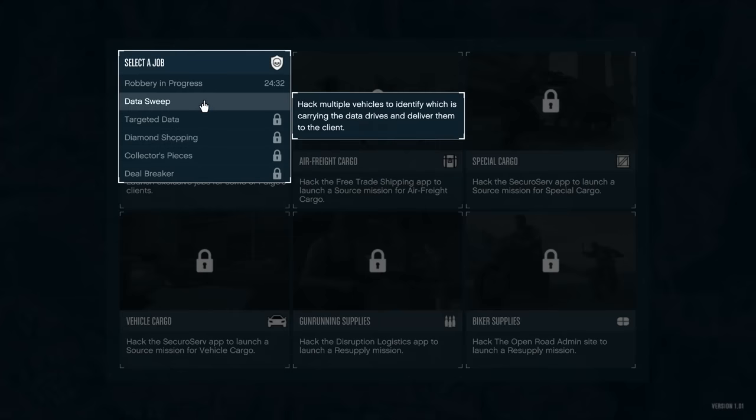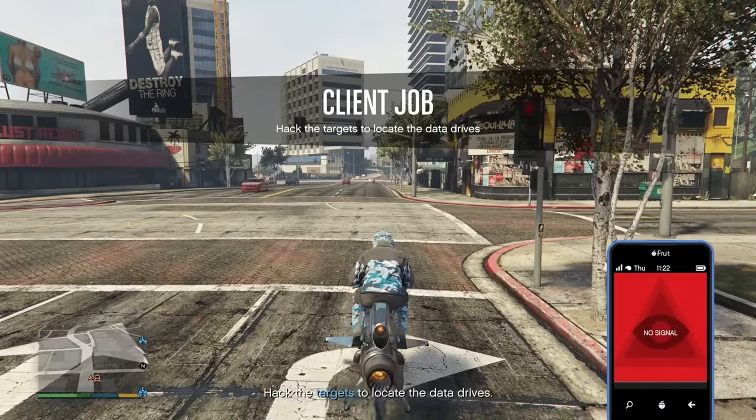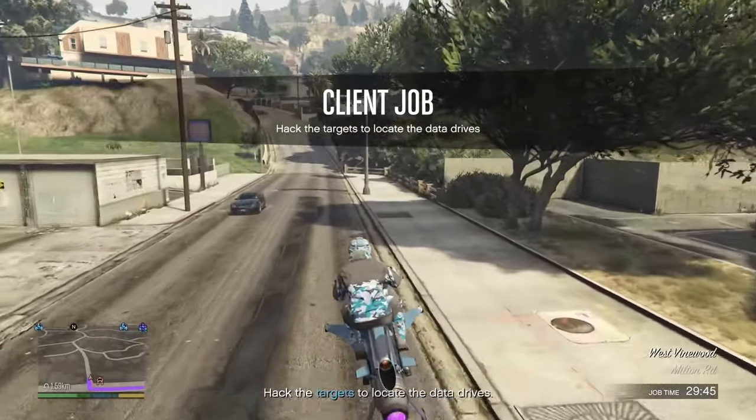Thank you. Okay, data sweep is ready. We're going to hack some vehicles and deliver some data. Let's get into it. I don't know why I got so hyped for that. All right, how are we hacking? Secure serve? Okay, where are we going exactly? There's one here. Let's go to it. Here we go.